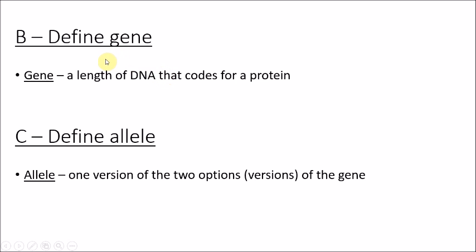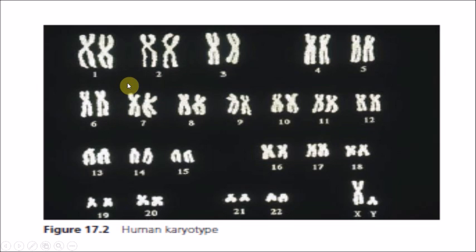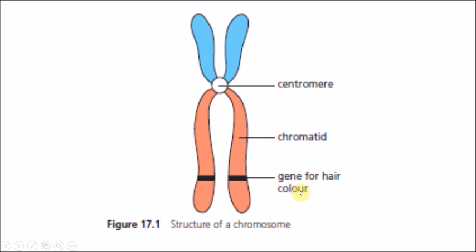Now, a gene is just a length of DNA that codes for making a protein. So here you can see a gene, and this is just a section of the DNA that's all coiled up here as the chromosome, and it will code for the making of a protein. Now, we've looked at DNA structure before. It's made of nucleotides and bases. Those bases code for making amino acids. Those amino acids would join together to make proteins, so that's what the genes are there for, and that's what they do.